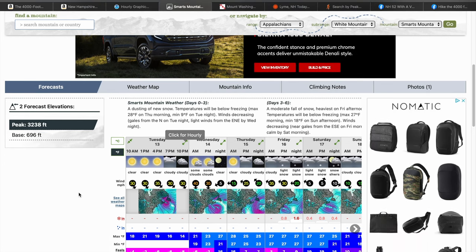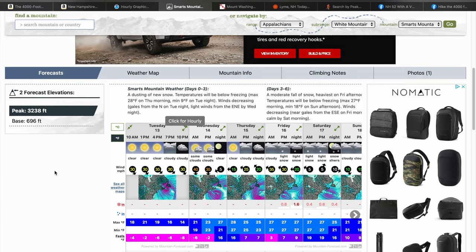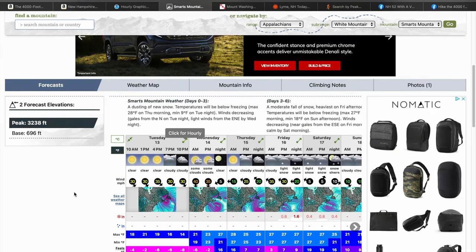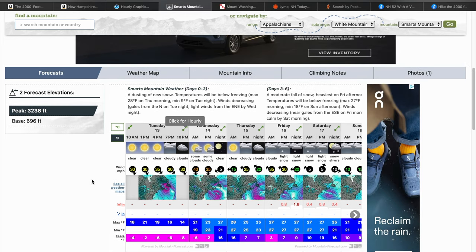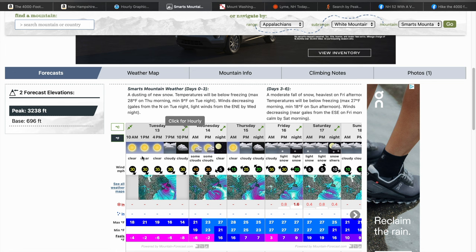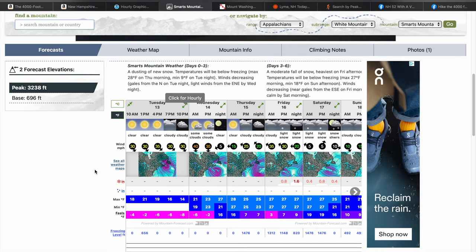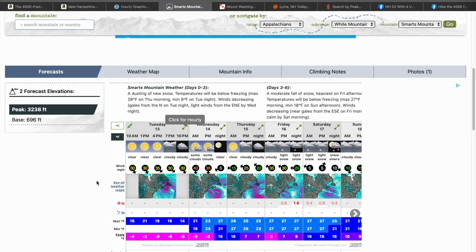Another really common tool that pops up a ton is mountain-forecast. You can drill in here and pretty easily search for most mountains you're looking at in New Hampshire. It's not as detailed as weather.gov — I wouldn't say it's awful, and in my experience it's usually pretty accurate day-of. But as you can see, it doesn't give the weather in very specific gradients — three hours is a long time, plenty of time for weather to turn. That's one thing I'm not particularly fond of. But it's another tool, and the idea is I tend to look at all these different things to decide what the weather is going to do.